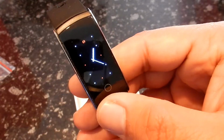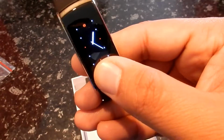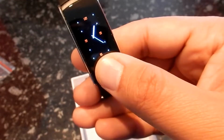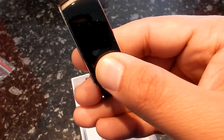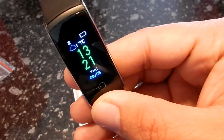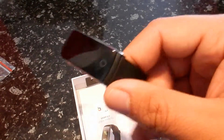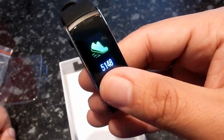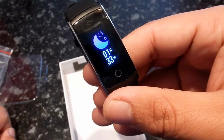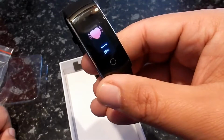And it has an analog clock, and the only difference between them and the next screen is the quarterly numbers. So there it's 12, 3, 6, 9. I don't really use those. I just stay on the home screen, which shows the weather, your time, the day, and the date. And I think that's plenty of information. Then you have obviously your steps, distance traveled, your calories, nighttime, how much you sleep, and then heart rate.